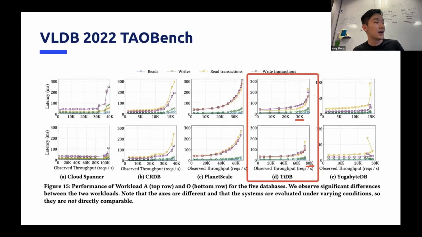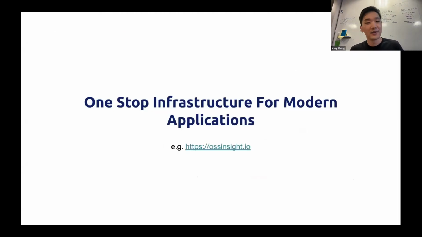As you can see here, TiDB did a great job in the benchmark. The latency increased a little bit while the throughput goes up, but that's within a reasonable range. But please allow me to do another round of advertising for TiDB.